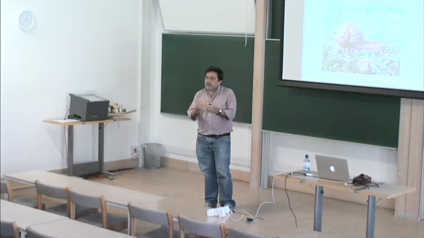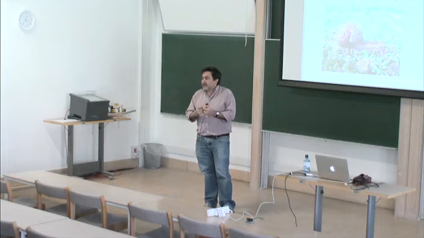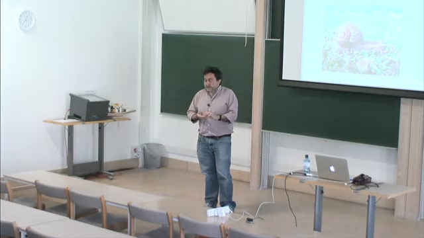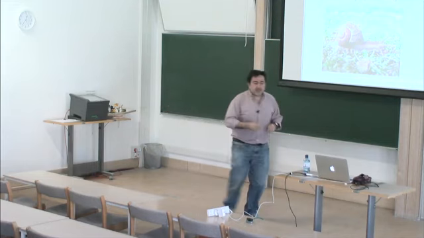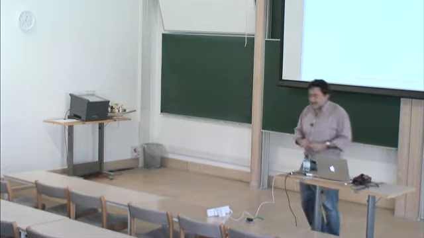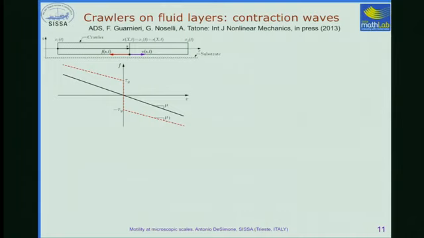Maybe an organism that can only rely on contractions cannot have net motion if the fluid on which it moves has a linear constitutive relation, that is, Newtonian. So maybe this is an interesting question, and so we thought of asking this question. Let's do crawling of model organisms that are one-dimensional objects that can change locally their length. They can contract, like the snail. They have muscles, and locally a portion of the one-dimensional thing can contract. So this can be described with this little map here, but I don't want to go too much into the details.